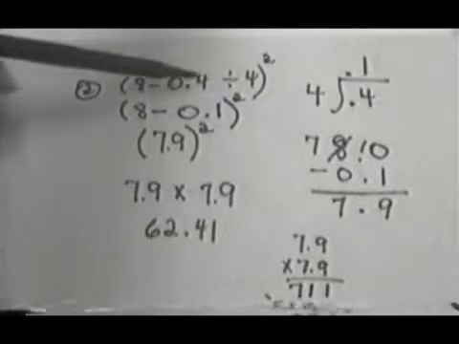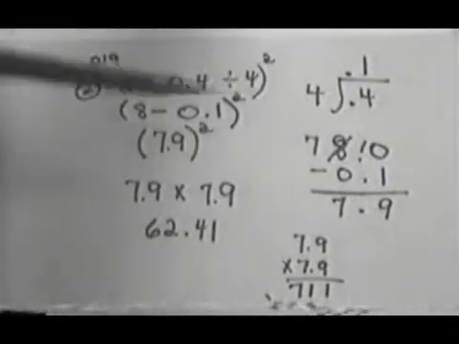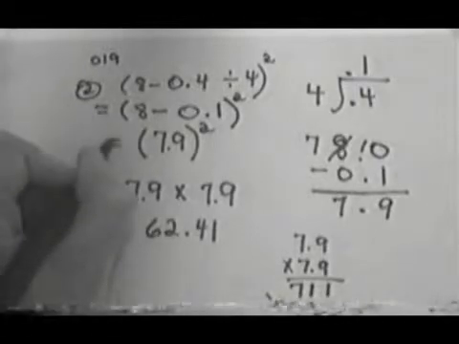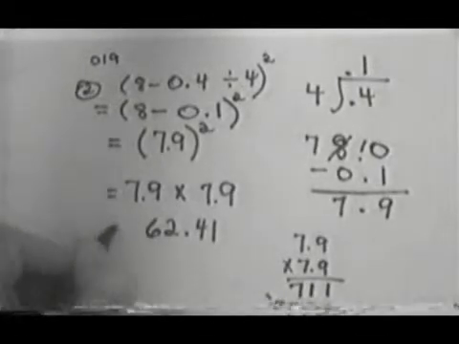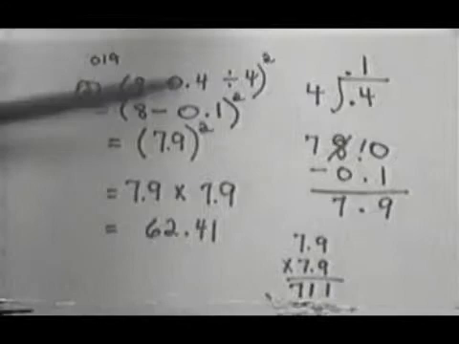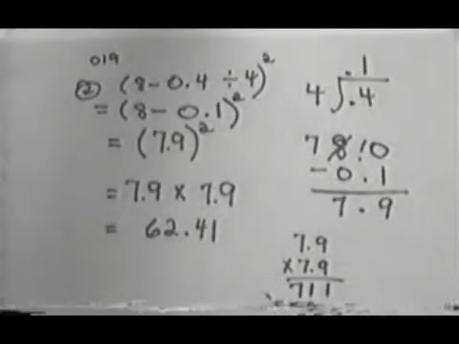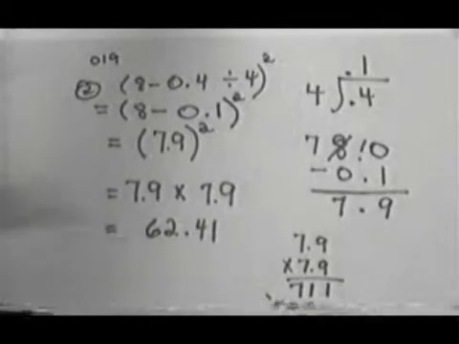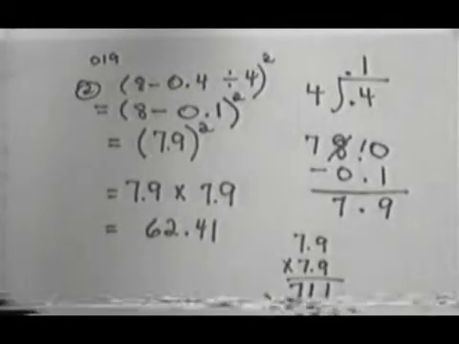So what I wanted to do as I was working the problem was each time I couldn't do something in my head, come over to the side and work it out and then fill it in. Each time I could put equals here if I wanted to before I went to my next step. I'm just moving on down and doing one more thing each time. So after I did this multiplying, I want to write the answer here, the 62 and 41 hundredths.